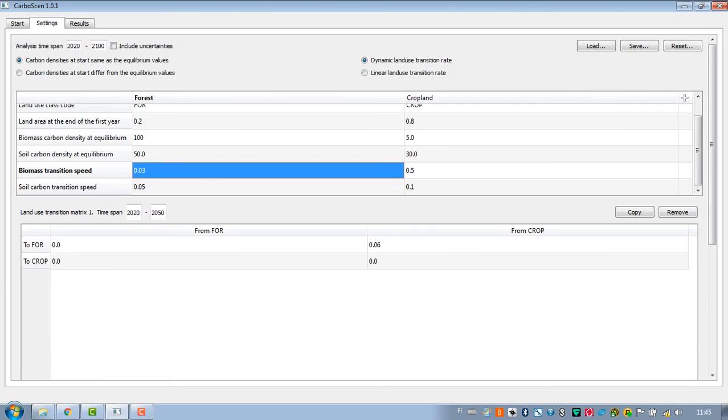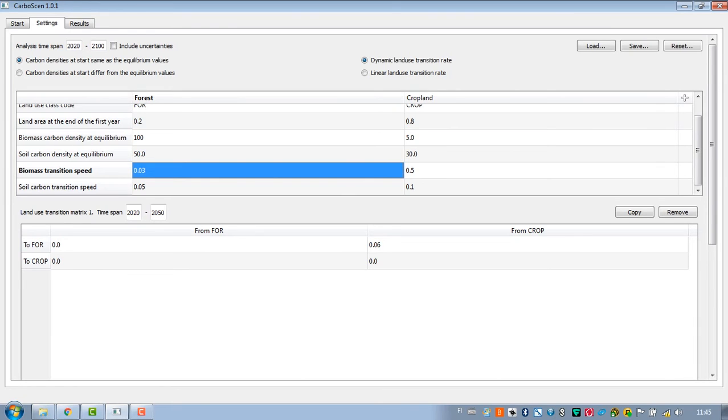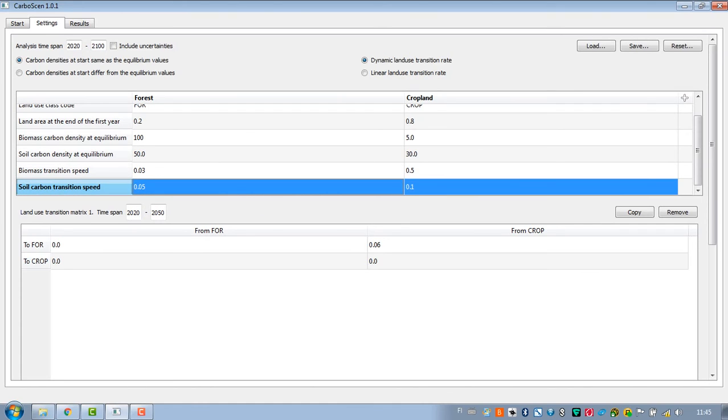So in this case, if it used to be a cropland very recently, the change is nearly 100 from 5 to 100. So roughly 3 tons of carbon, if that's the unit used here, is added every year. And the same in the case of soil. Just the input values are different.